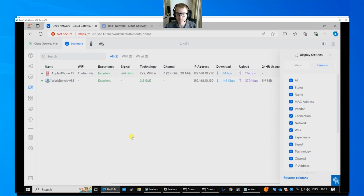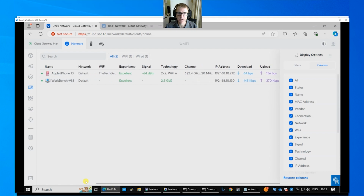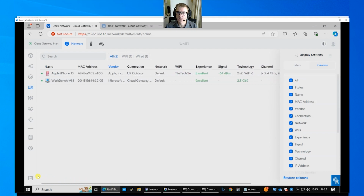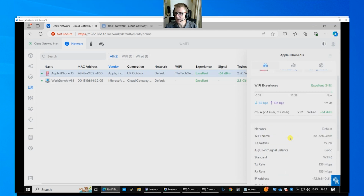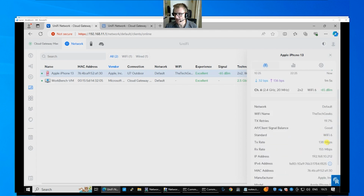So we can actually see that's pretty good, and it's identified my phone there as well. So this gives us a good starting point to see what we're actually doing with it. We can click on this device. We can see, like I said, the frequencies, how many channels. This has not joined any additional channels together, which is interesting. It's just used 20 megahertz, and so that's why I'm partially limited on the speed that I've got, maybe because of my distance.